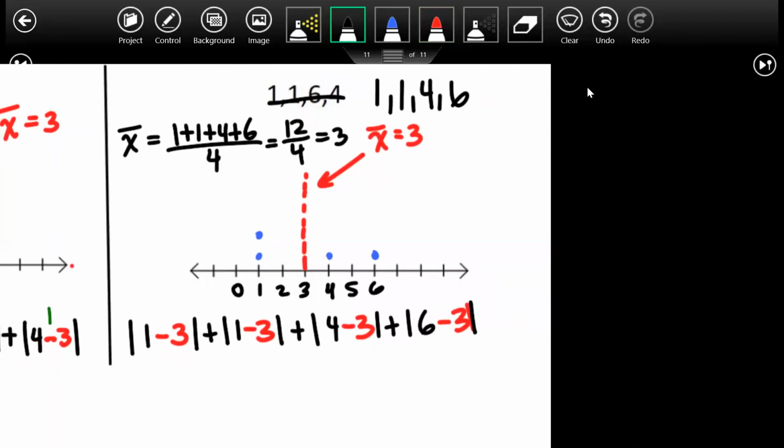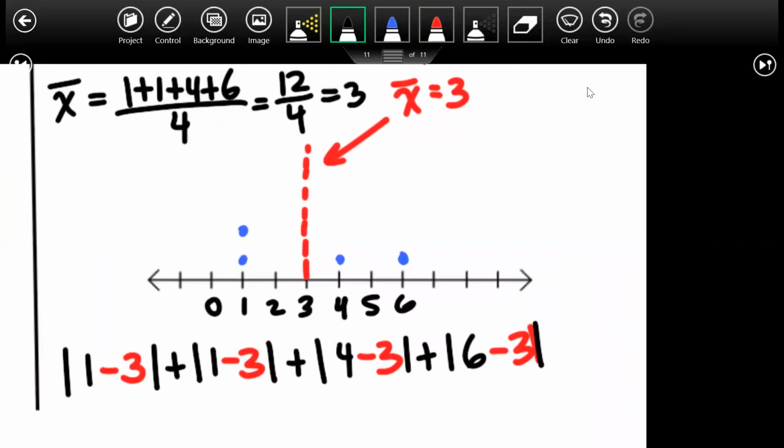What do all these data points tell me they are? So from 1, how far is it away? What's 1 minus 3? Negative 2, the absolute value of negative 2? 2, so it should make sense that this is 2 units away from that mean. What about the next one? It still should be 2, right? We're still looking at 2 distances away.